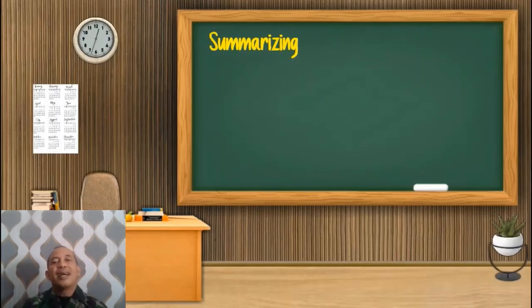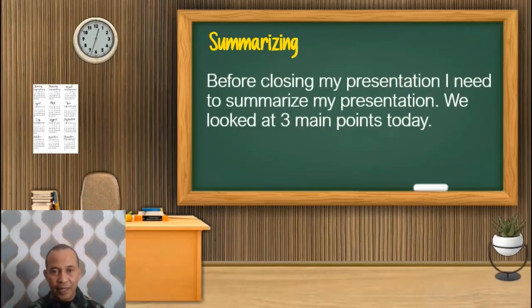Okay, so, summarizing, which is again very essential in a presentation. Some people love summarizing. They mention again the things that they have already explained by saying things like this: Before closing my presentation, I need to summarize. We looked at three main points today. So for example, I only had three main points, and previously I said three main points. Again, it really depends on your presentation situation.